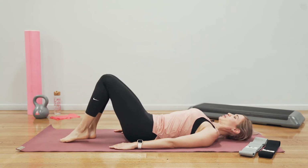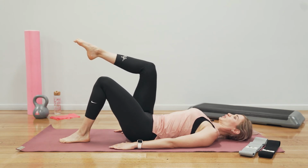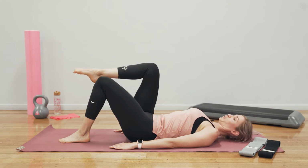So Pilates is all about control. In fact, Pilates was originally going to be called Controlology by Joseph Pilates. That's what he wanted to call it. But then after he died, somebody named it after him. So it's all about control.